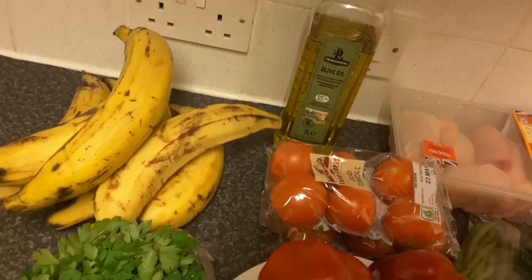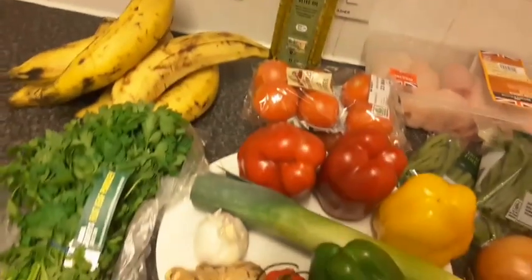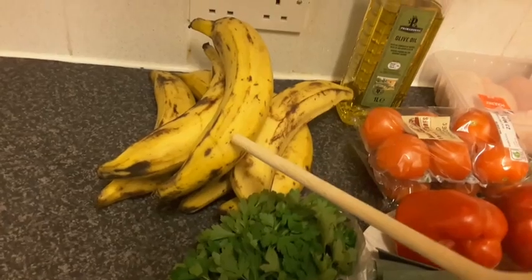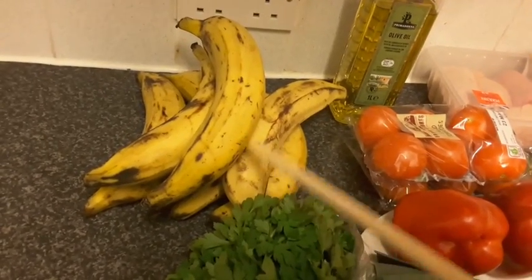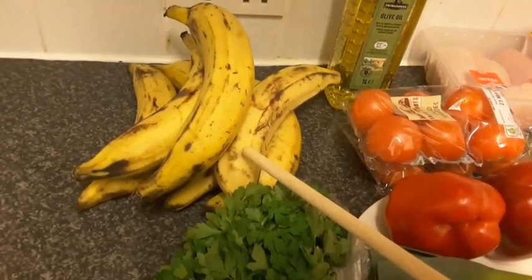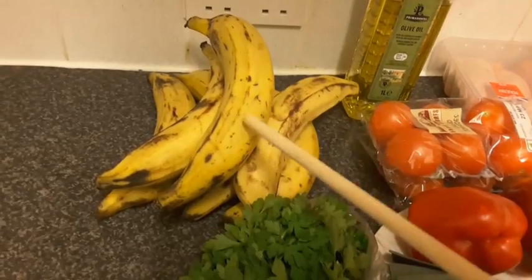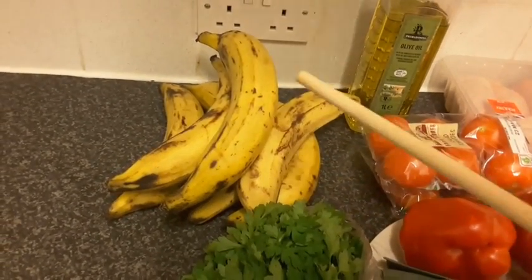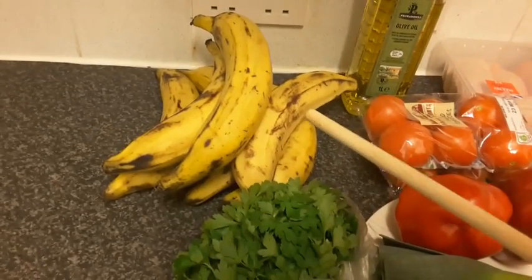And here I've got my olive oil. Okay, and then our main ingredient is the plantain. Okay, so when you go to the Afro shop to buy this plantain, or you go to the market, wherever you are, make sure you don't buy the overripe plantain. Buy the ones that are ripe but still a little bit strong.